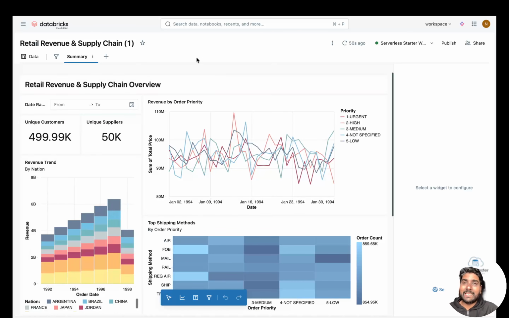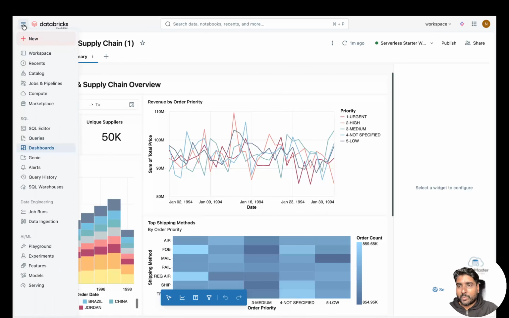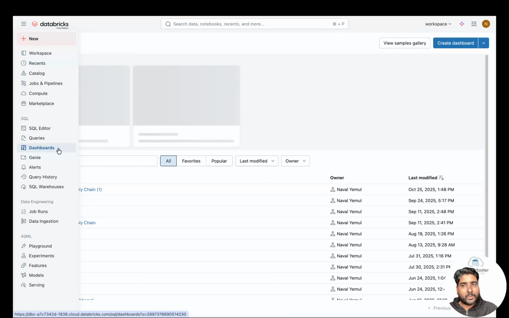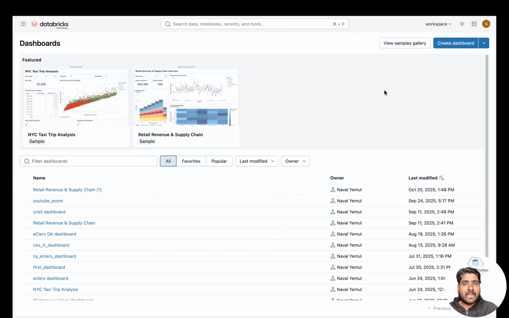And yes, we can even build this type of visual from scratch in Databricks SQL. You can take some time and play with this sample data. What I'll do now is jump straight onto Databricks dashboards and start creating one from scratch.